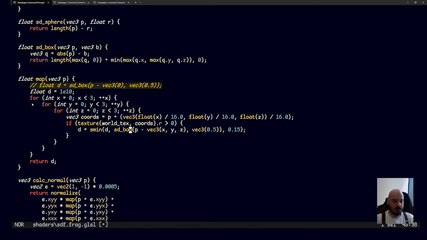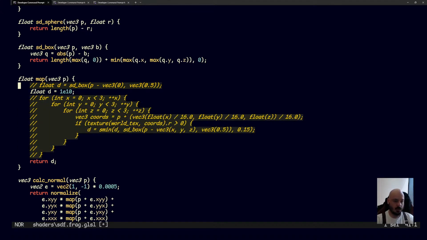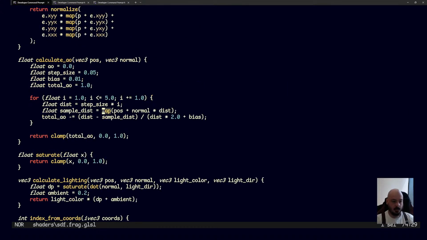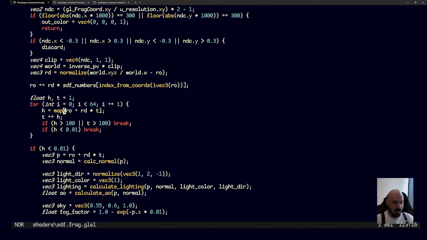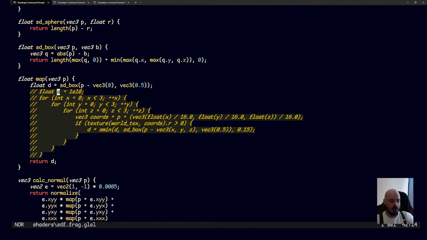I gotta think about this. So, let me just comment this code out. Basically, if we pass in a position that we're looking from, but it's actually where we're evaluating from, which is increasing over time. So we've got 64 steps along this ray. Basically, which means, okay, let's just test this first. So we've got 64 steps along this ray, and we've got a single cube in the scene.